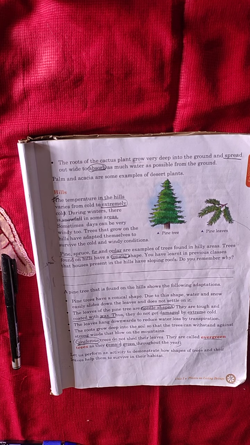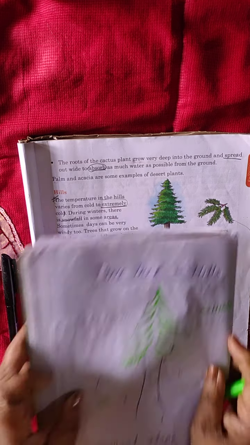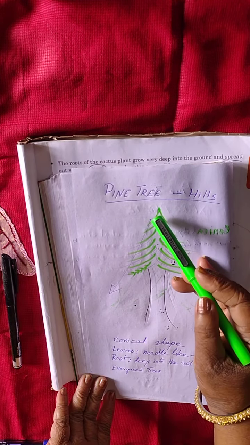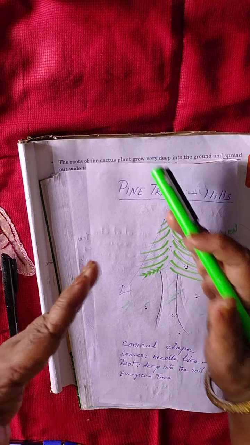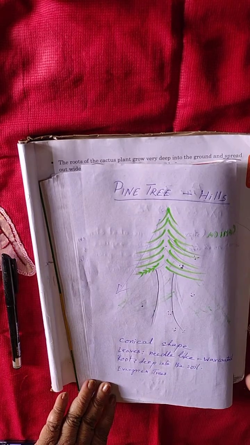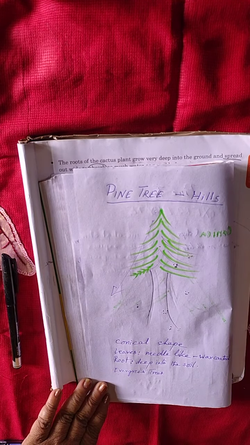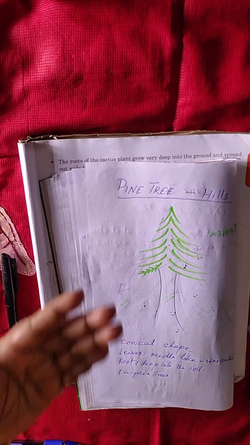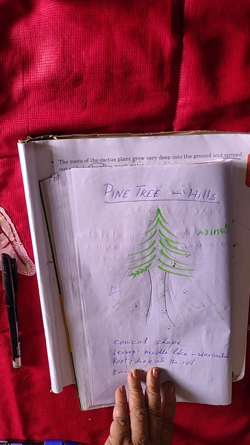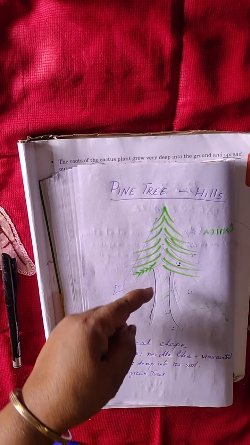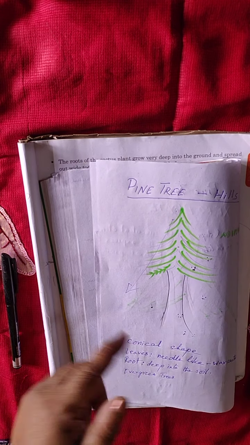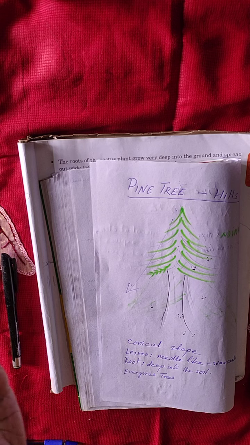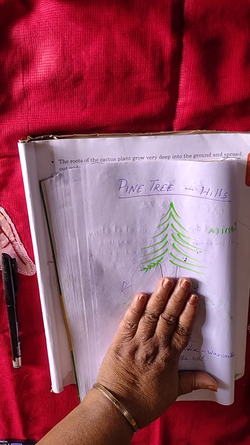Now I will show you the coniferous trees. See, this is the pine tree, and when the water or the snow falls on it, since it is sliding, it rolls down, and the leaves are needle shaped, so they also do not allow any water or snow to settle on it properly. Now these plants, as I told you, have their roots deep into the soil, so that the heavy wind on the hillsides does not uproot these plants.